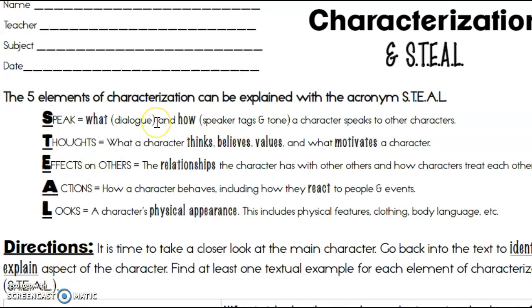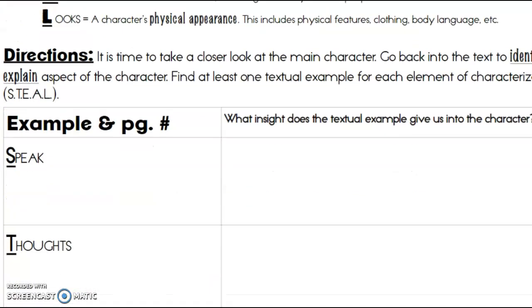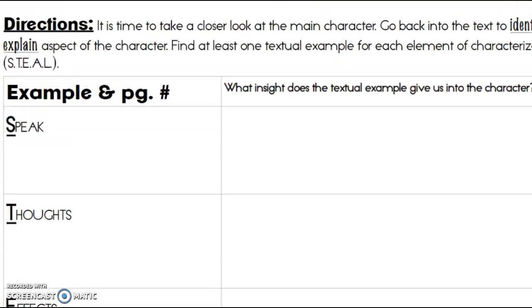So, characterization and STEAL, we talked about it on Monday. You have my PowerPoint. STEAL: the S is speak, the T is thoughts, E is effects, A is actions, and L is look. So that's our STEAL. On this worksheet, what you are going to go ahead and complete is this section below. Let's look at the directions.